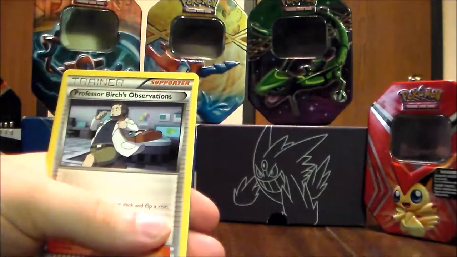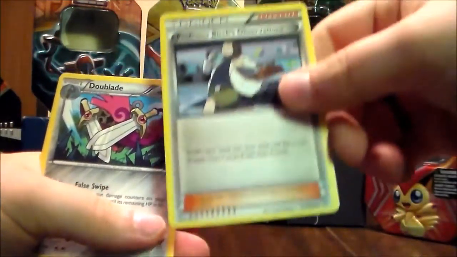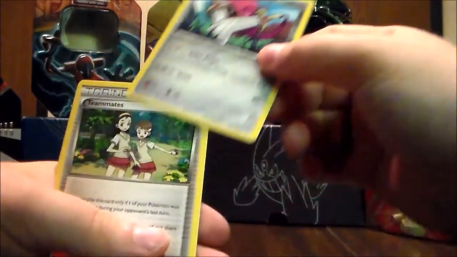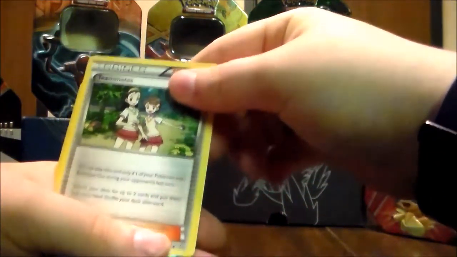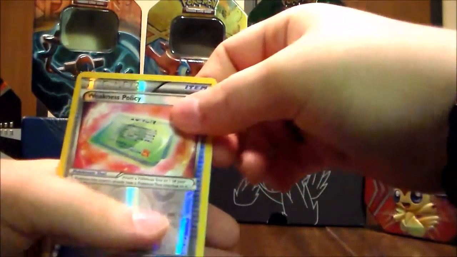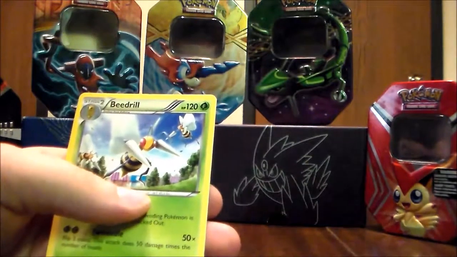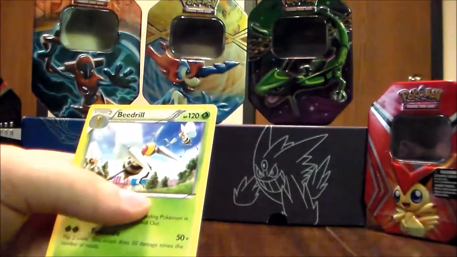Professor Birch's Observations. That's actually a good card. That's okay. I might use that. I might not. Double Blade. Teammates. That's not for it though. Weakness Policy. Reverse holo. What? Cathedral. It just seems like there's two cards put together in one.